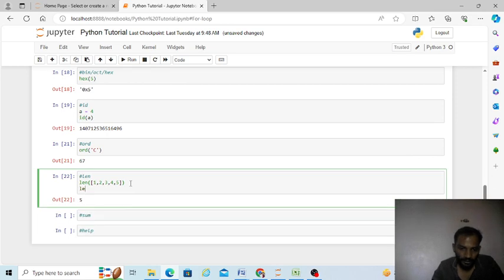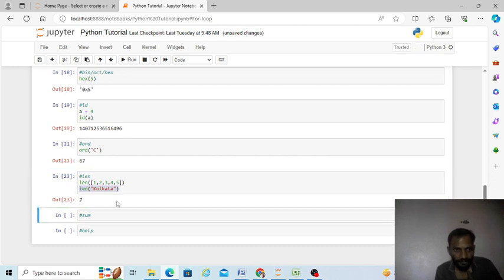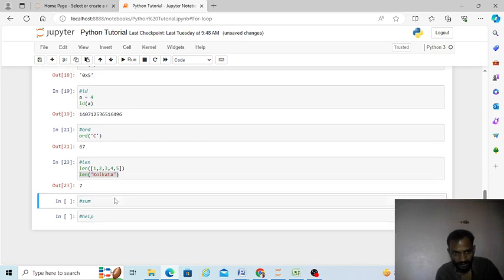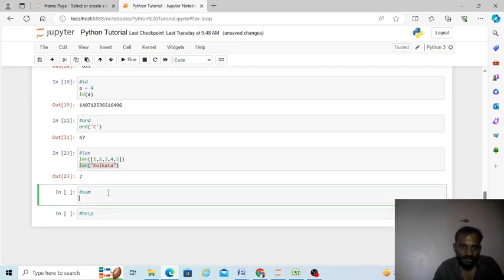Another way len can be used is on strings. So if I press this and run, Kolkata has 7 characters in it, that's why it is showing 7.